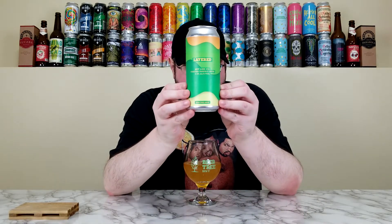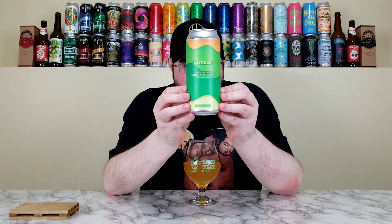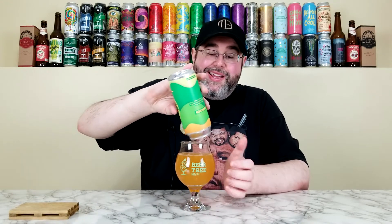Stylistically, I'm not really getting granola — I get more graham cracker than granola. But I don't know the actual ingredients other than lactose. I think they did a pretty good job — stylistically it's like a 4.8 out of 5, personal preference not far behind. I didn't think I was going to give this a crazy rating, but this is just fucking doing it for me. So Layered, the Key Lime Pie variant from Beer Tree — high 4.5 out of 5, going 4.6 out of 5. It's fucking delicious. If you don't like sour beers you're not going to like this, but if you like sour beers and you like key lime pie, get you some of this.